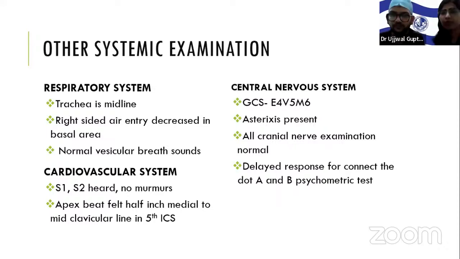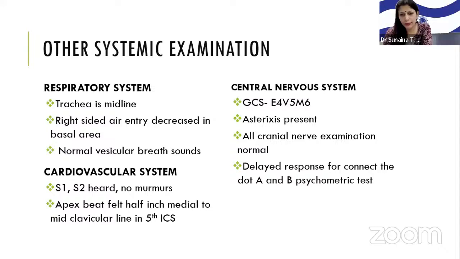Yes, ma'am. Okay, and you have said that there is a delayed response for connect the dot A and B psychometric test. What are you signifying with this? Why did you elicit this test? Yes, ma'am. We elicit this test to check for the attention span of the patient. In grade 1 hepatic encephalopathy, there is a decreased attention span of the patient, and coordination as well; they are slow. So any response is slow, and they will take more time to connect the dots. Another is connect the numbers. Right? Okay, and how do you elicit asterixis? How do you look for it? We ask the patient to outstretch the arm and dorsiflex their hand. Then check for the to and fro motion of the hand.